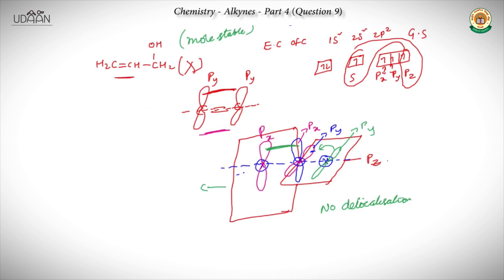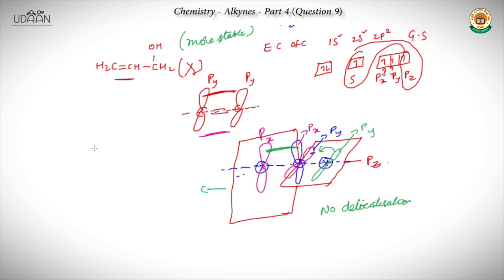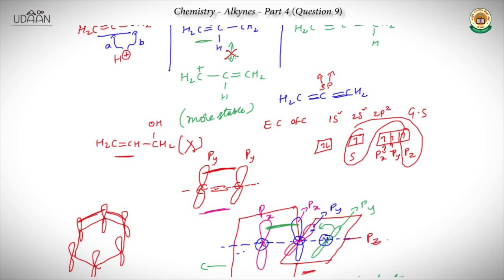I'll make it more clear for you through this benzene example with which you are very familiar. If you take this to be the plane of benzene, then all the pi orbitals are perpendicular to it, and there will be delocalization only if these are perpendicular to a single plane. As you can see, that case is not possible here. So no resonance exists for the first compound.